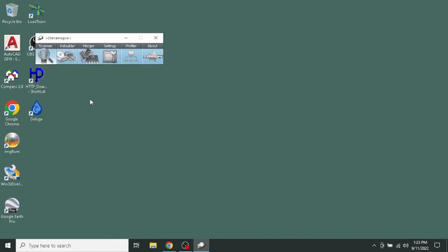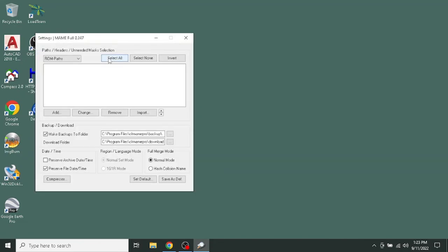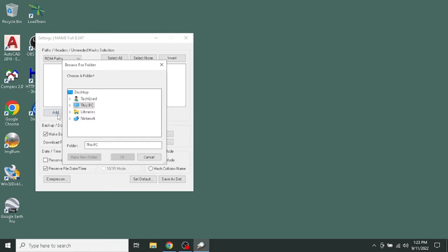Once your dat file has been loaded, you're going to get this really cool looking interface. I've got to admit it looks so cool that it makes me feel smart. Anyways, we will need to take this cool menu and set up a few basic settings. We'll need to click on the setting icon and then click the add. We're going to need to set a ROM path, but the path we need to set is to that of the dat folder that we added to our MAME root. So navigate to the root of our MAME directory and add our dat folder.